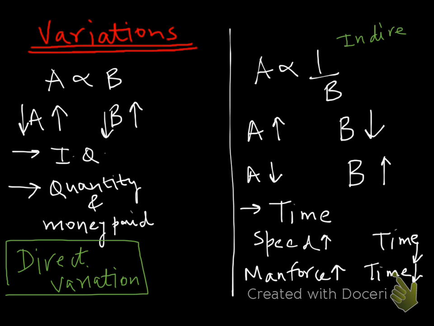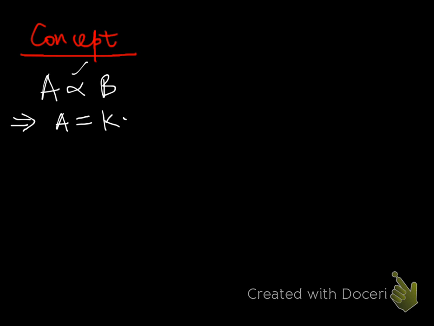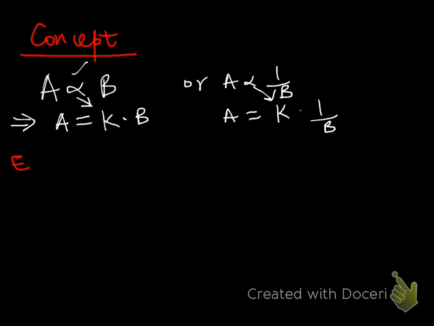Okay, let's see how we can use variation in solving questions. For the concept A is proportional to B, you can get rid of this proportionality sign by introducing a constant K, so you can straight away say that A is some constant times B. A is some K times B. K is used to remove this sign. Similarly, in the case of an inverse relationship, you can get rid of the sign as well by introducing the constant K instead of this proportionality sign.